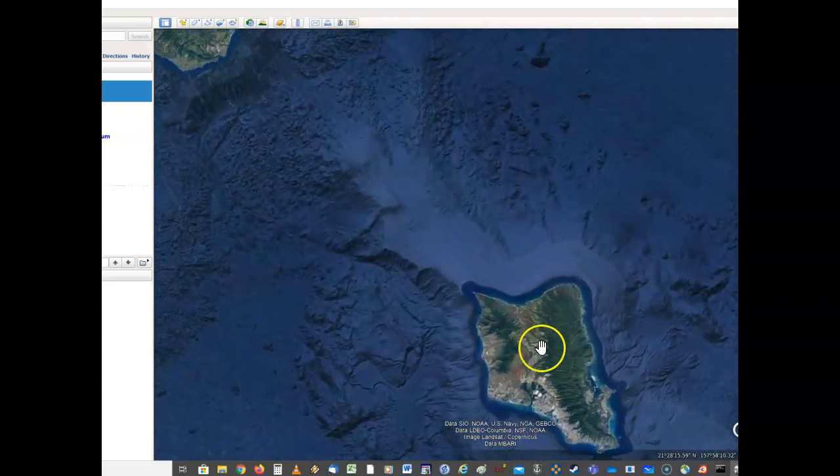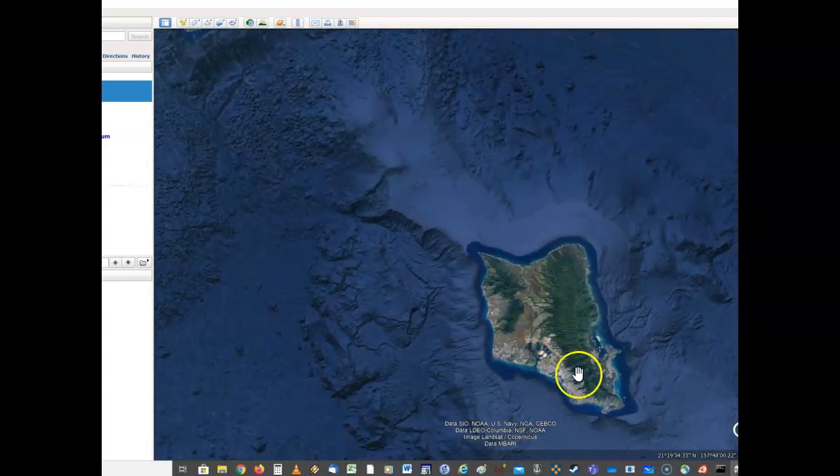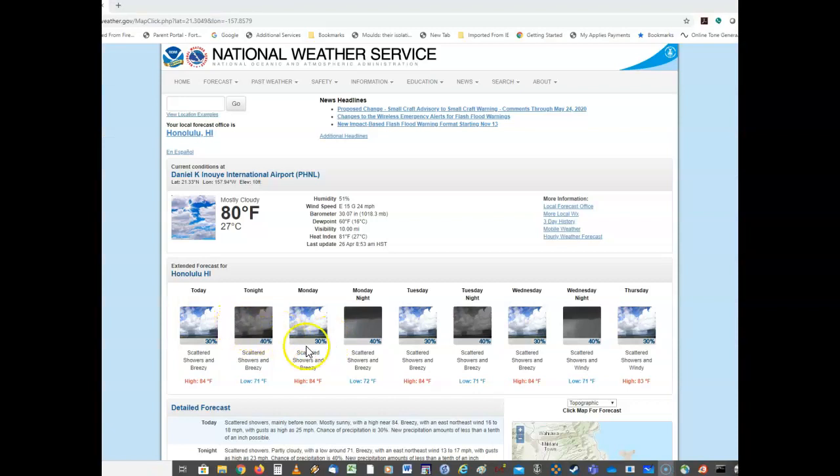This is Kauai right here, which is an older island, a bit more beaten down and low, but this is the relatively dry southwest side, and this is the much wetter northeast side. Let's just check that assumption. I pulled up the National Weather Service and clicked on Honolulu, Hawaii, which is on the island of Oahu in the middle of the map we were looking at a minute ago. And the wind is indeed 15 miles an hour coming from the east. In case you don't know, the direction they give here is where the wind is coming from, not which way it's blowing to. So the wind is coming from the east.